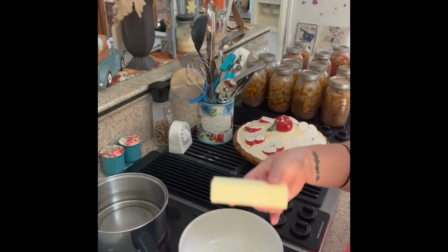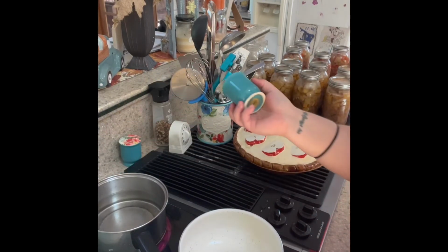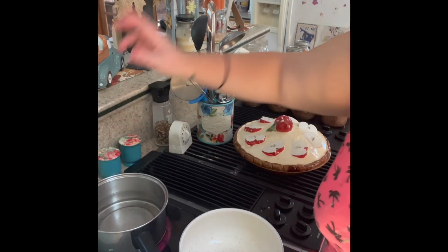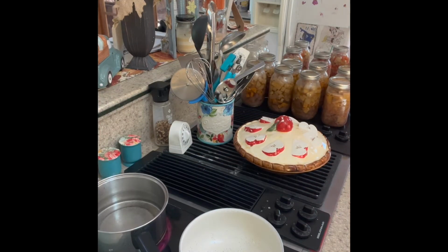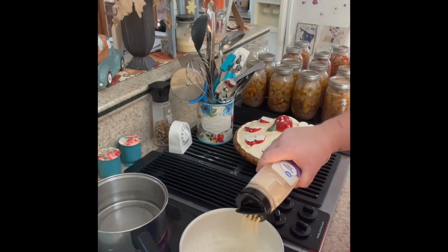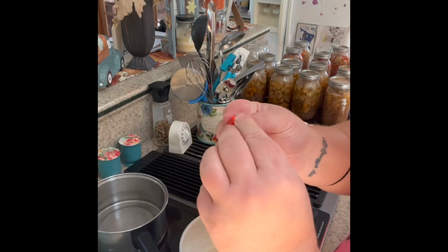You're gonna put this in a different pot and melt this down over medium heat. Quarter teaspoon of pepper. And some garlic powder or onion powder. Quarter teaspoon, but I'm gonna do a little bit more. All right, let's add our cubes.